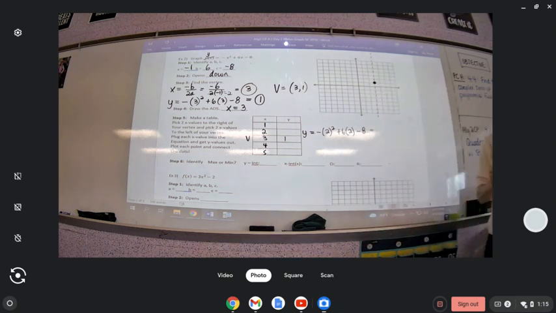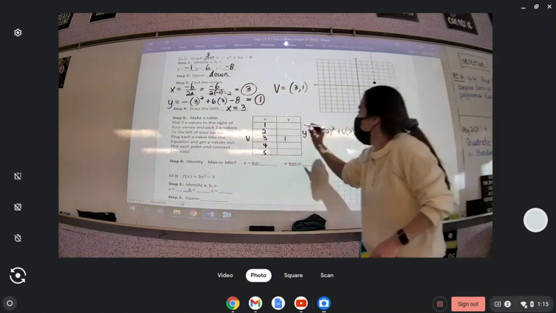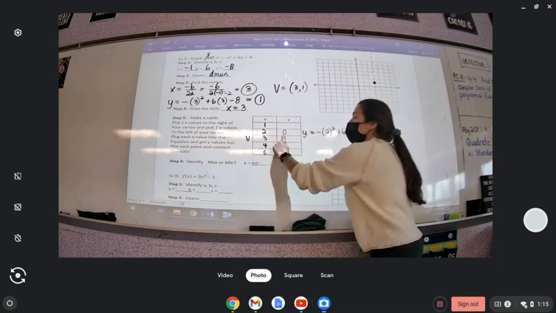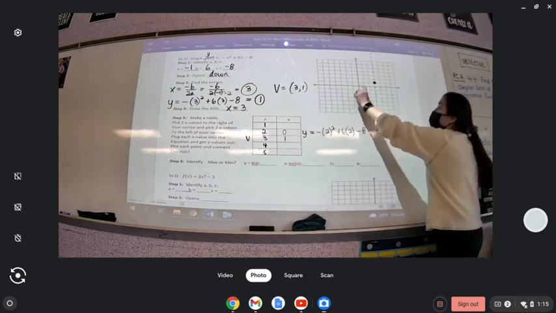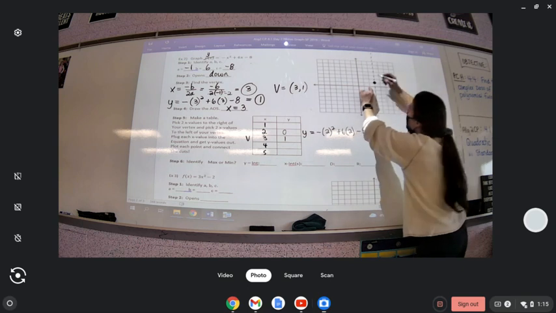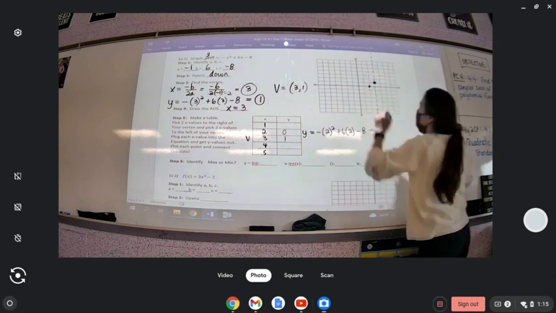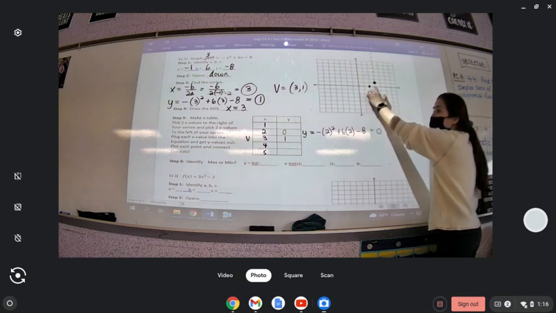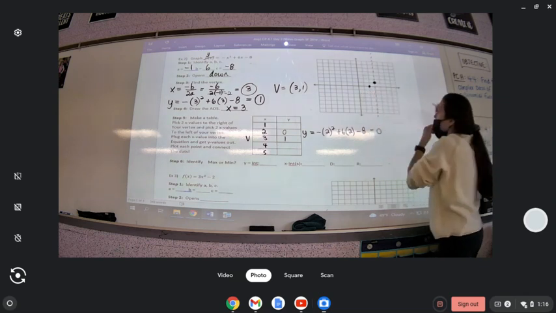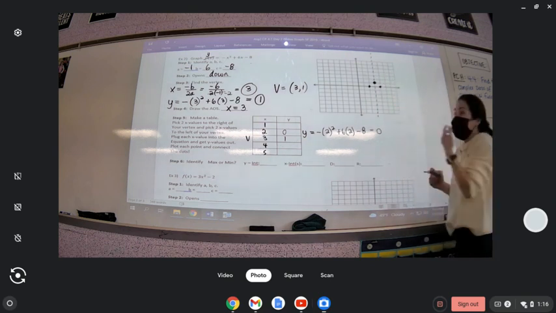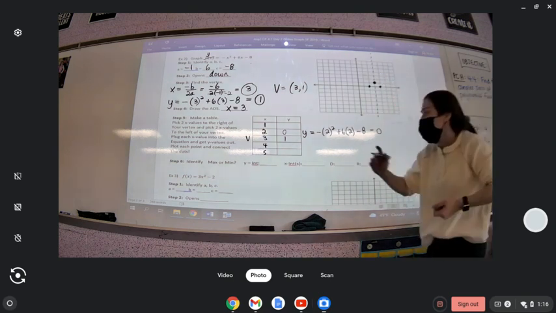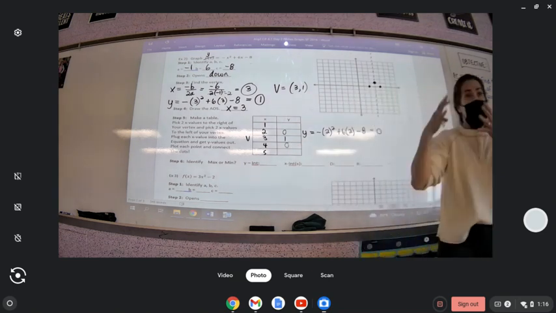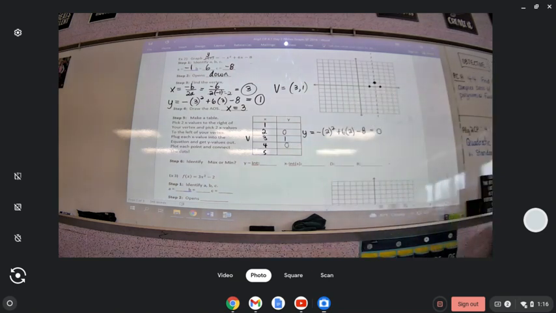Hit enter. It's a wonderful number. Everybody's always afraid of him, but 0. So that means the point 2, 0 is on this parabola. So guys, from the origin, 2 to the right, up or down, 0. Now let's match him. He is 1 x value away from the AOS, so let's go 1 x value away on the other side and match that point. That means if somebody had chosen to plug 4 in, guess what? They would have gotten 0 too. There's symmetry.